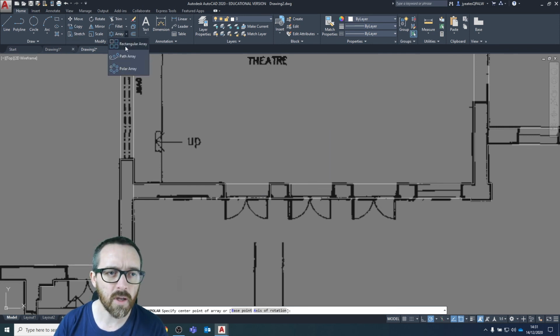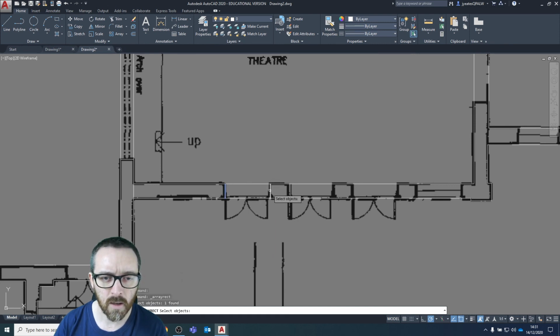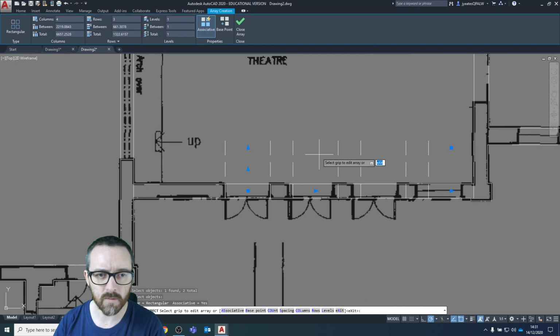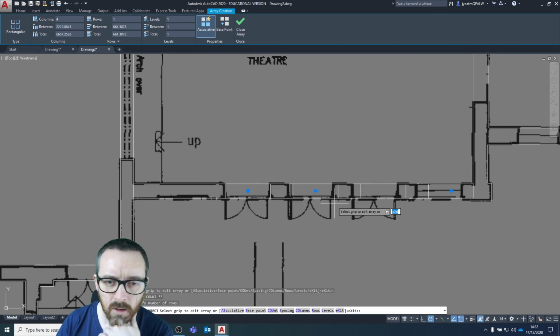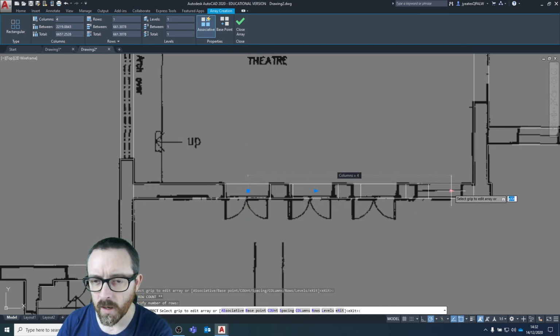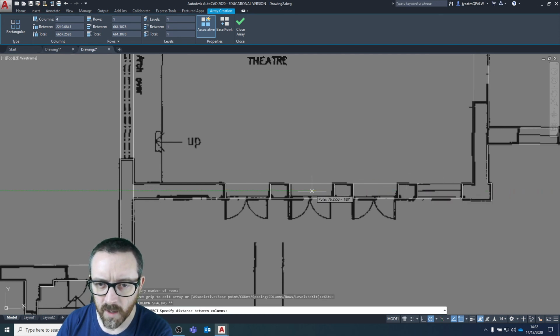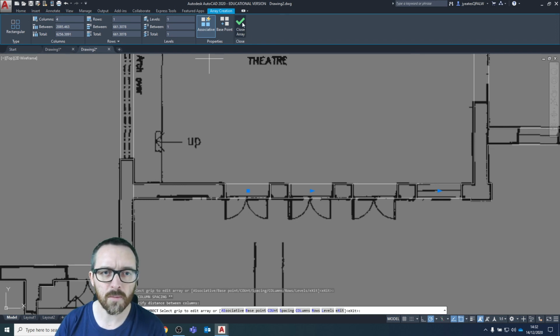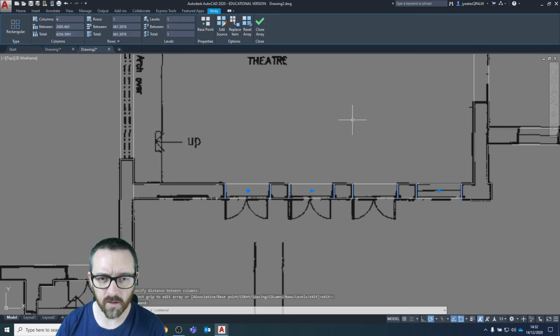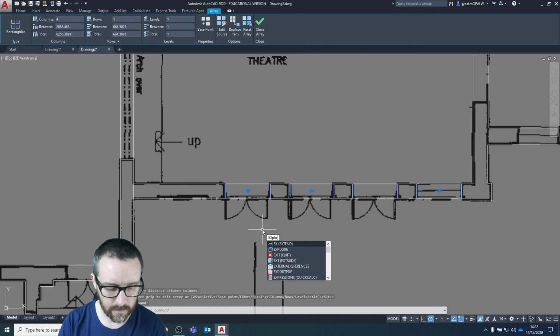Oh, not a polar array, a rectangular array. So let's select this line and this line and press return. Okay, so we don't want the rows, so I'm going to just click here, and then I'm going to just grab this arrow and bring that into position, something like that. And I'm happy with that. Press the tick, and then I can click on this and explode it.